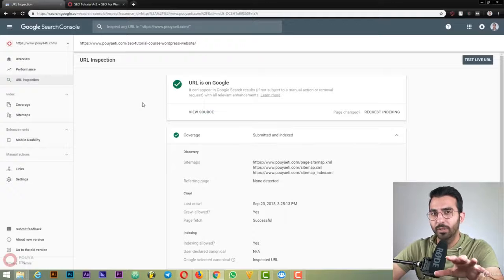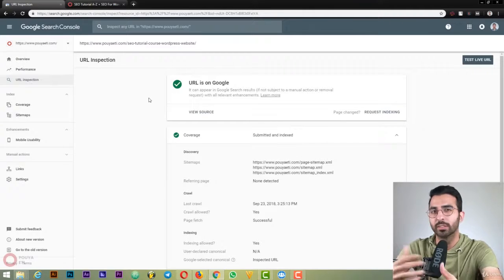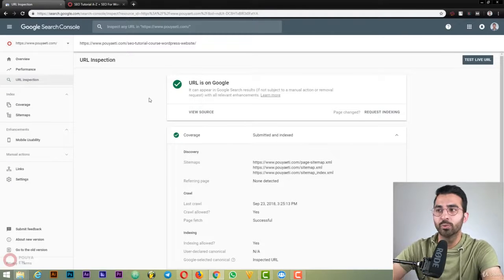But let's say your web page is not on Google, then here you will not see this check mark. So what you should do is click on request indexing. It will usually take between 1 to 3 minutes, and after that it will send a request to Google. They will analyze it, and if everything is fine, they will add your web page to Google search. After a couple of hours, you can come back and check the result, and then you will see if it is rejected for any reason. Maybe there are some errors in your web page, or if not, you will see your web page is approved, and a check mark will appear beside it.